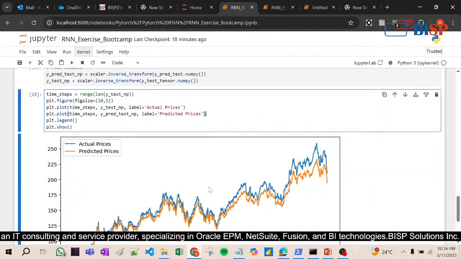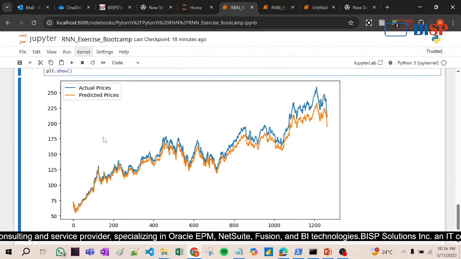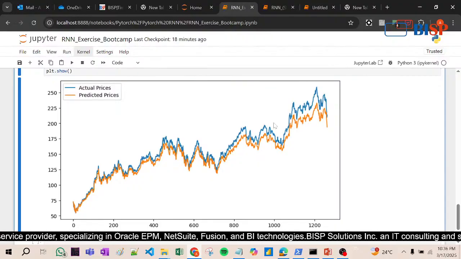Now, what does this plotted image show? See, the blue line is the actual prices for the last 25 years, because we have taken the data from 1st of January 2000 till yesterday.